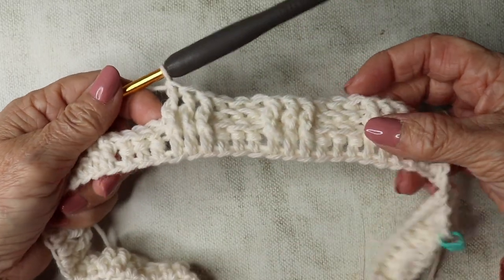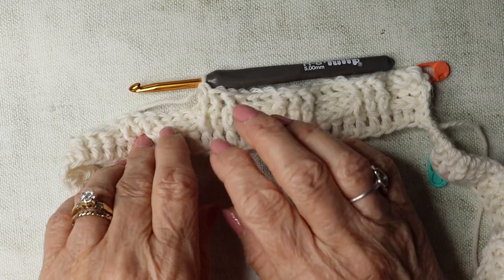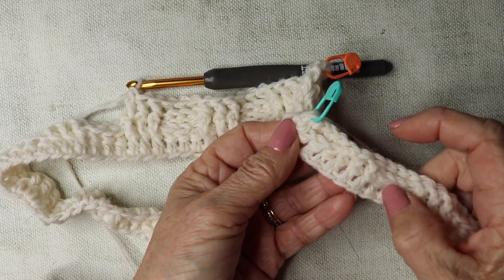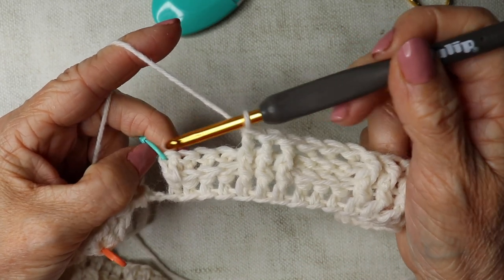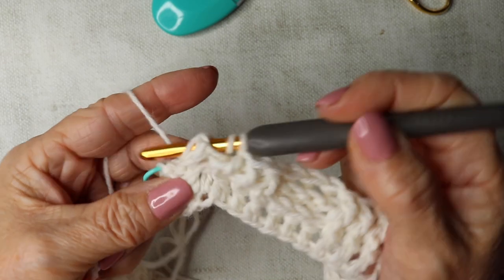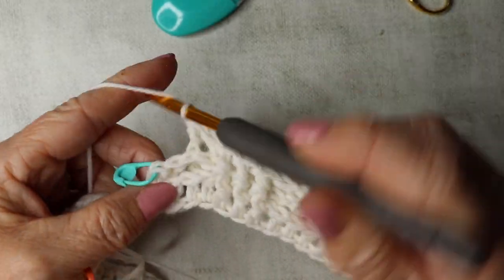So if I leave you to pause the video, continue all the way to the end of the row, working your three front post trebles and then your three back post trebles, and I shall see you somewhere towards the stitch marker, and then we'll finish off this row. Okay, so I've just got my last three back post trebles to do and then my last treble. So let's just finish them off. And this will complete row two of our basket weave.